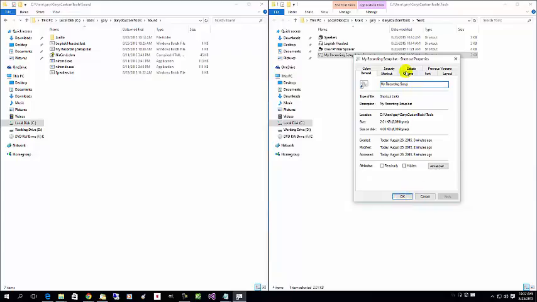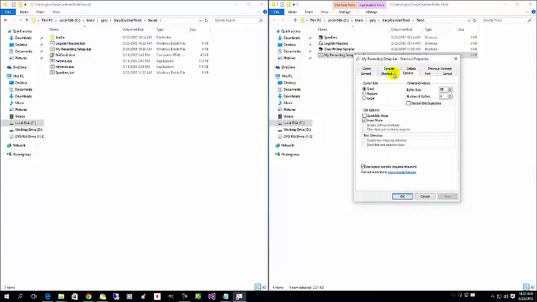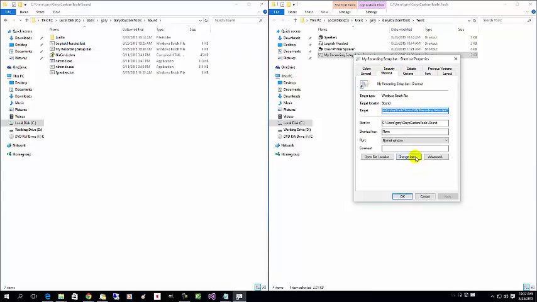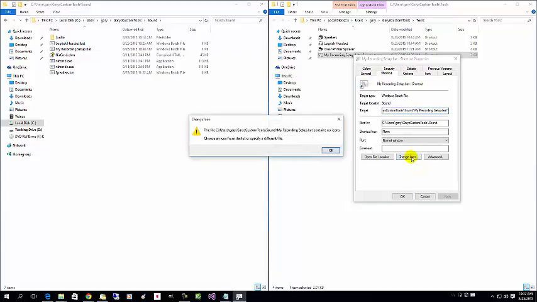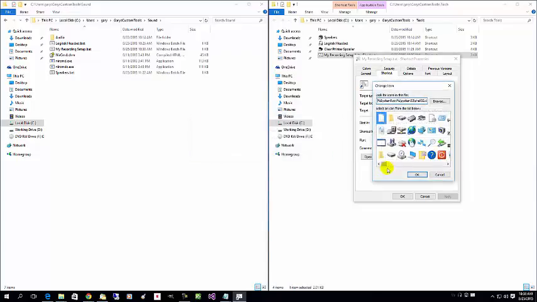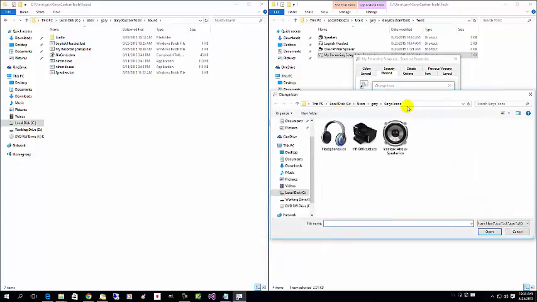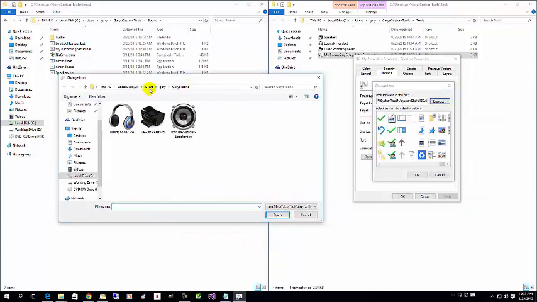And before we hit OK, we go to Options. I'm sorry, Shortcut, not Options. We go to Shortcut and go to Change Icon. It's just telling me I don't have an icon in my file, which is fine. Now you can pick from any of these icons that are default icons for Windows, or you can do what I did, and download them and put them in a folder somewhere. In my case, I put it in my user folder again and called it Gary's Icons, and I downloaded ICO files. Make sure they're ICO files, not PNG, not bitmaps or GIFs.